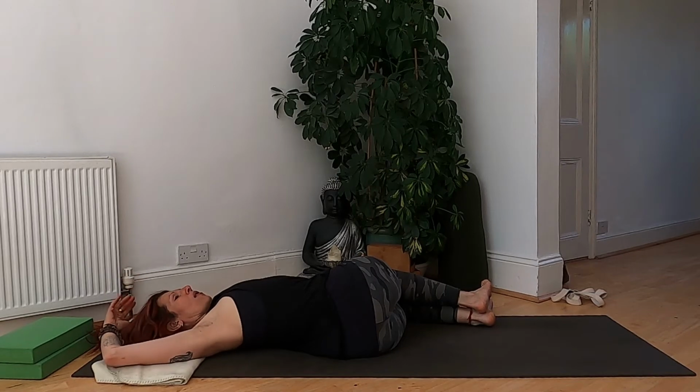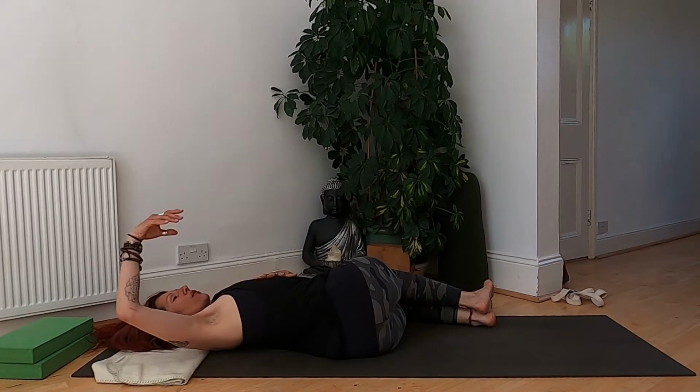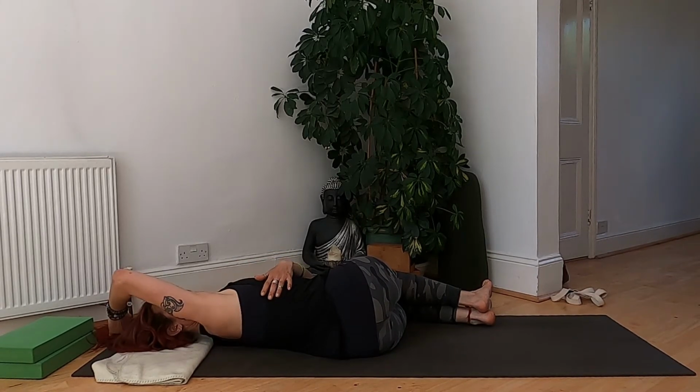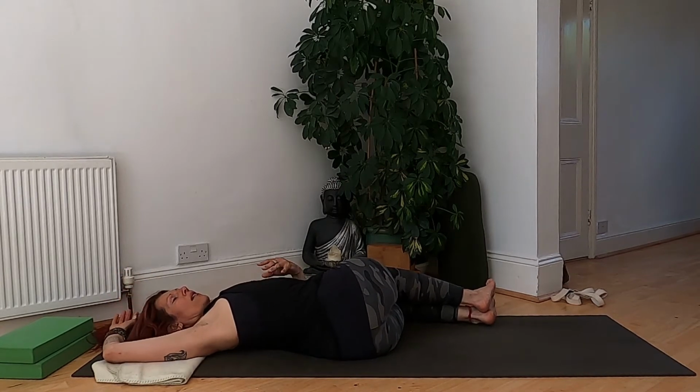And then the right arm opens up. Now, you can come low with this arm, or you can take it up high and alongside your ear. You want to make sure that you're not lifting this shoulder away from the floor, okay? So if this is happening, then take the arm lower so that it can drop down.